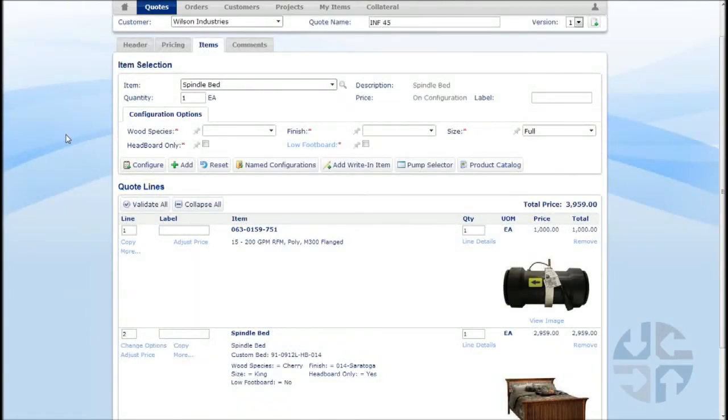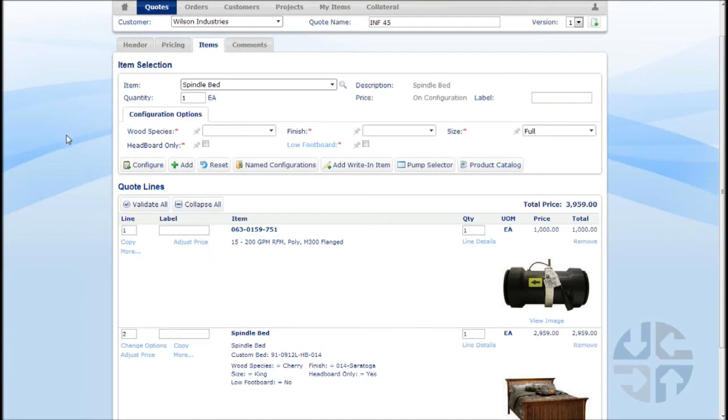One of the things that you'll notice is as I've been going through here, the system automatically saves everything for me. So as a user, I don't need to be concerned about saving my work. That's just another productivity tool. Everything is automatically saved as soon as I do that.